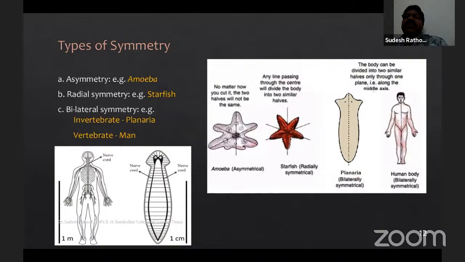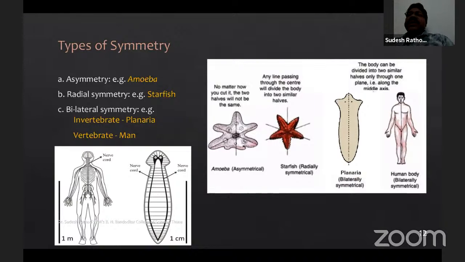Now talking about bilateral symmetry, it can be shown by higher invertebrates as well as chordates. Higher invertebrates, which are those? Right from platyhelminthes onwards. Animal body becomes elongate and it is bilaterally symmetrical, because only one axis can be drawn which divides this animal into 2 mirror image parts. If I talk about planaria, a longitudinal line can be drawn in the middle, and similar is the case with human beings.